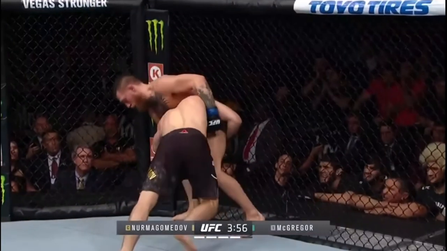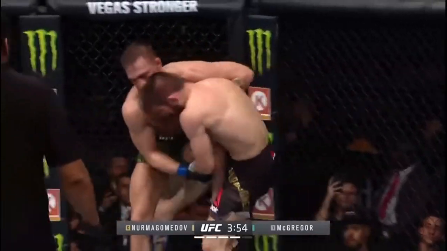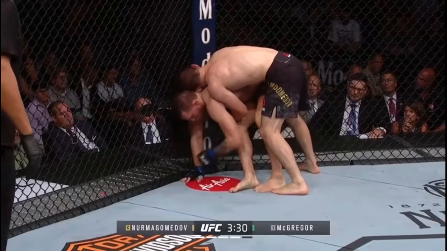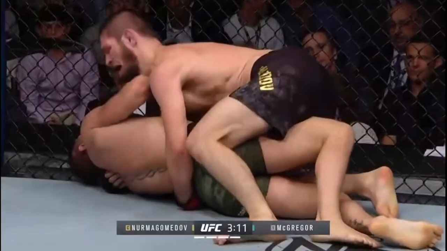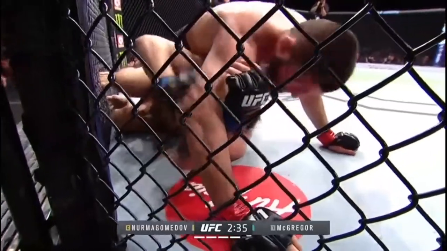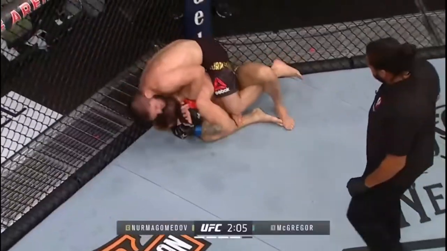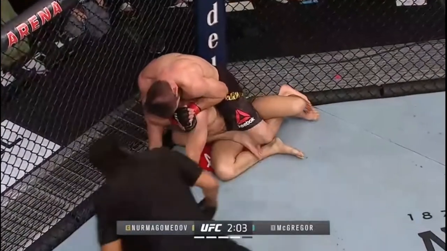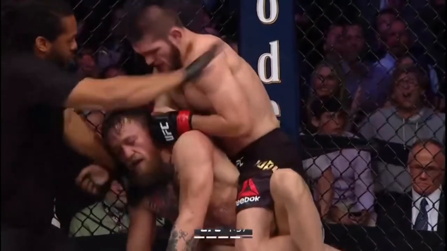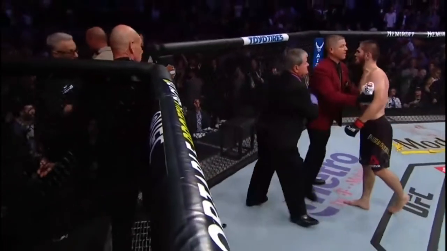Good entry by Nurmagomedov. McGregor trying to use the fence to his advantage. And he gets here, he doesn't let go of that grip. And he goes back and forth between the double. His grappling is just tremendous. One step ahead. Stayed pretty safe. He's just getting controlled very badly is the only difference. He's got it. It's under the neck. There it is. There's the tap. Still undisputed. Khabib Nurmagomedov.